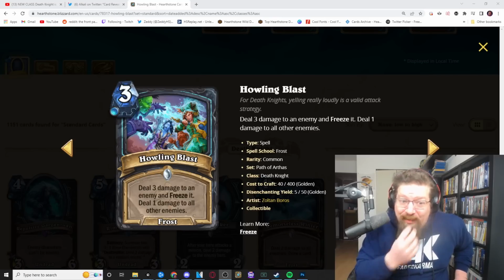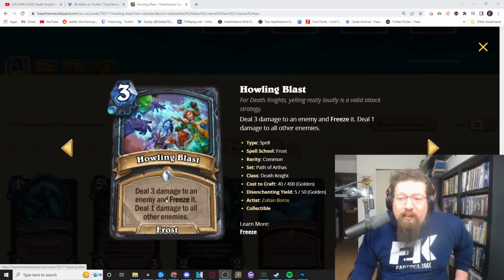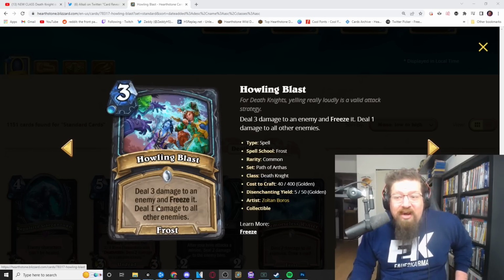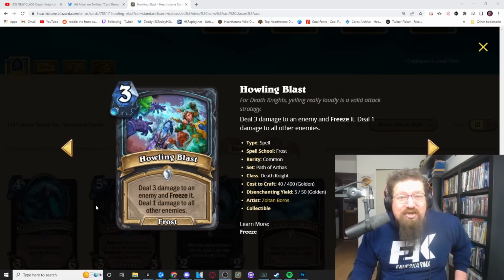What is not bad, though, is Howling Blast. 3 mana frost spell, deal 3 damage to an enemy and freeze it. So this can freeze an enemy hero, minion, whatever. You actually can't hit your own stuff. So if you need to target your own stuff, there's the downside, you can't do that. However, you also deal 1 damage to all other enemies. This is like Swipe that freezes for 1 mana less and deals 1 less damage.